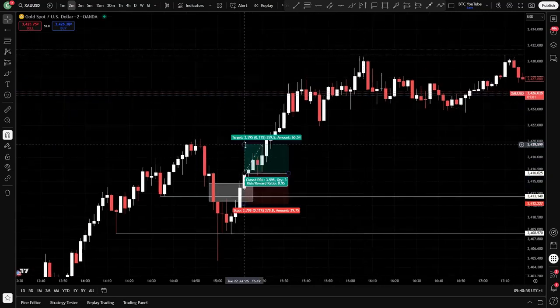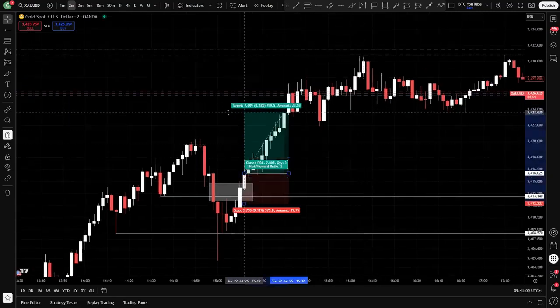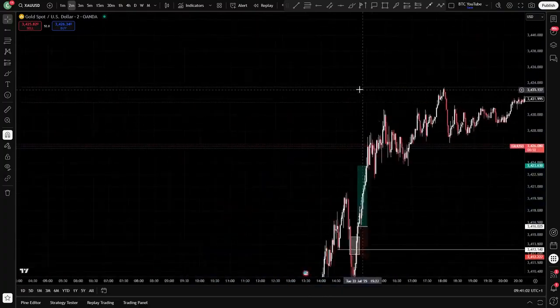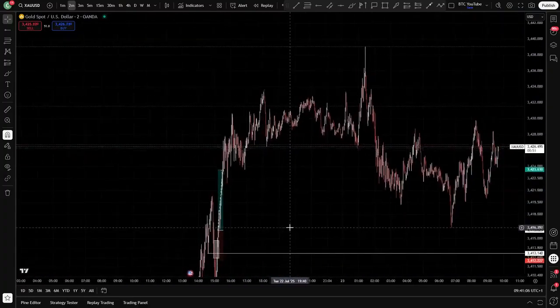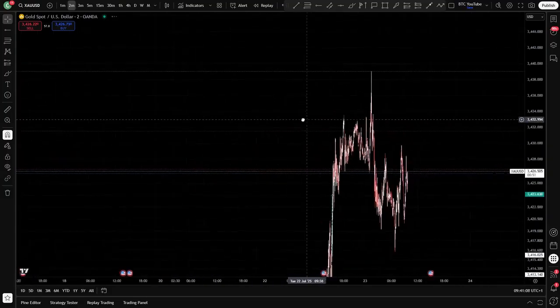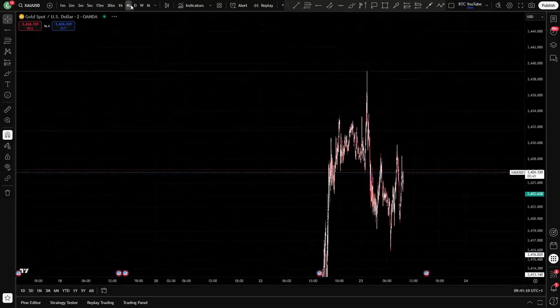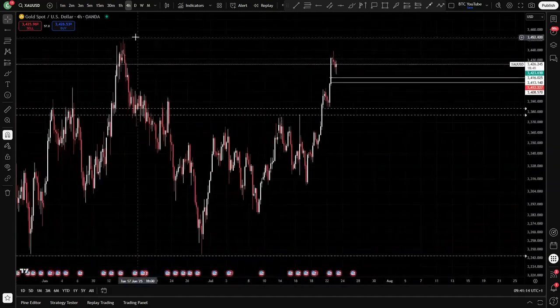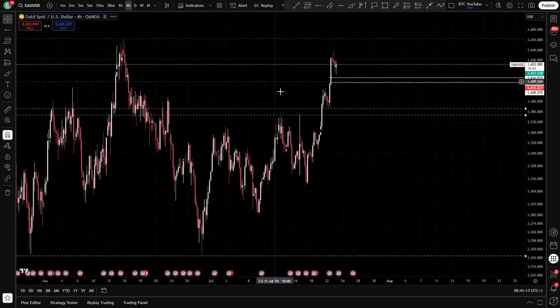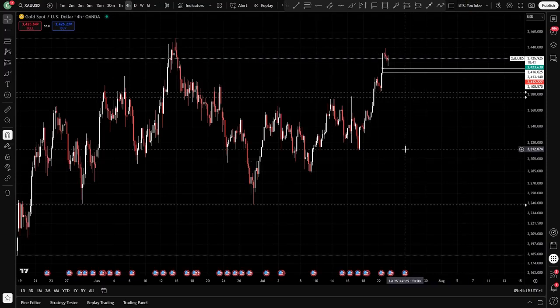And then I took another half off, I think it was at 2R here, because I didn't know how far we were going to go. And I'm actually still in a runner for this, although it was very, very close to getting stopped at break even. Still in a runner up to, I think it was the 4-hour high, which would be this level here. As you can see, this would be a good final take profit. Tons of stop losses up there, I'm sure. And that is the strategy.